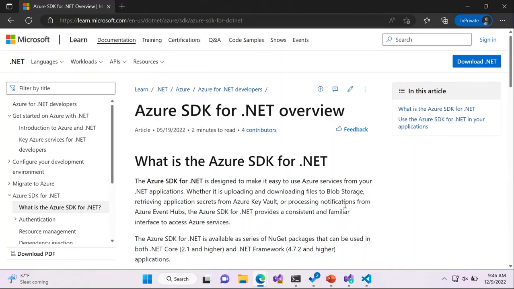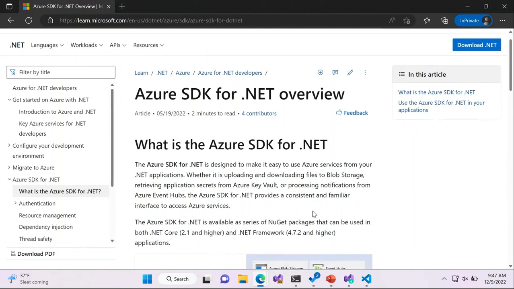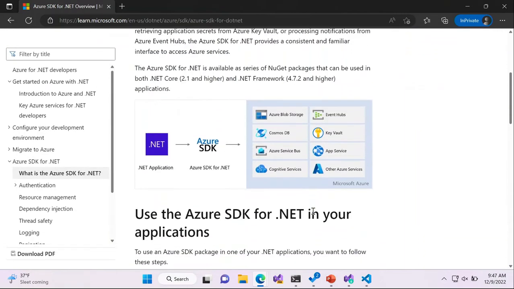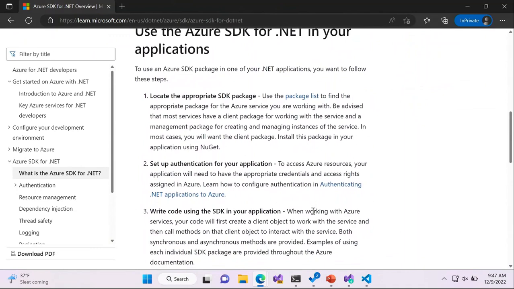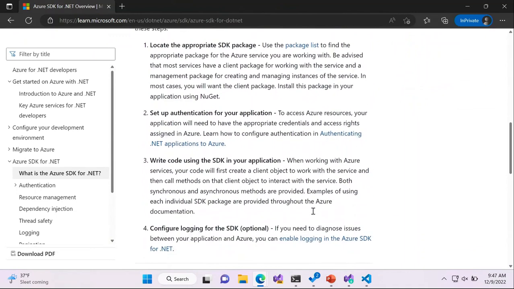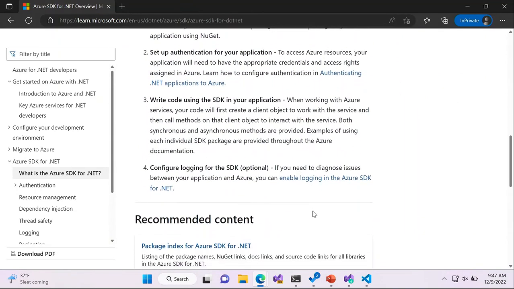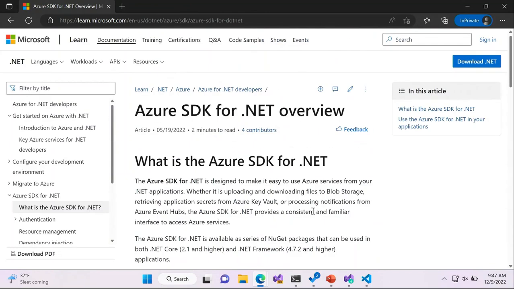So the first thing I want to show you real quick is the Azure SDK for .NET developers. These are all going to be NuGet packages that you download as needed. However, there is a great documentation site to go out and grab everything and to learn more about it. So I just want to call this out right now so that if you wanted to learn real quick about what things are, you can go out and grab it. But we'll be using that a lot throughout this series.